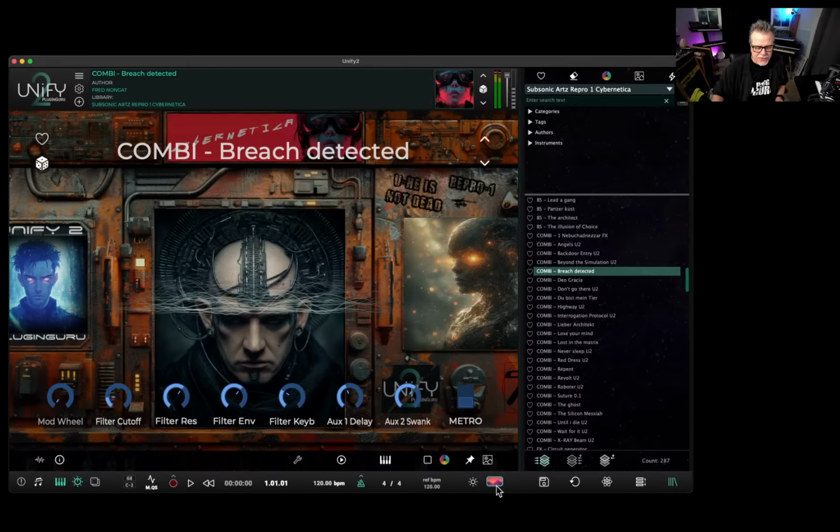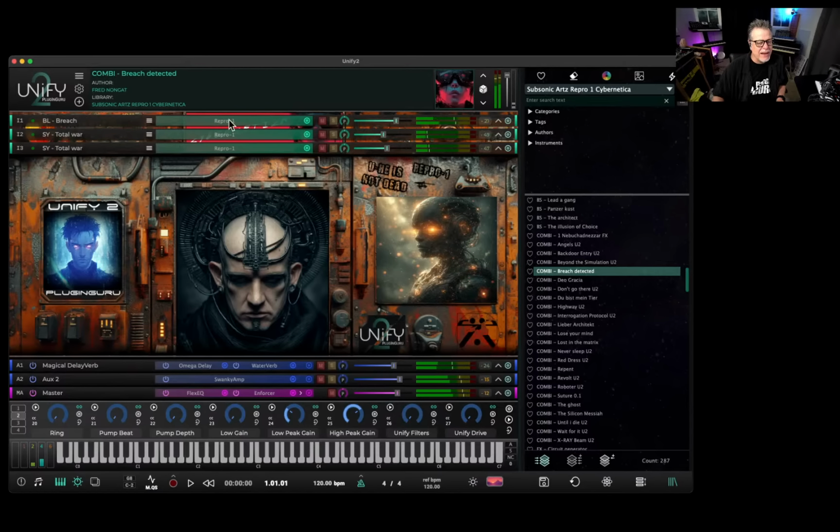Now again, if you take a look at this from this page, it's calling up Repro 1 plugins. You hear all this additional processing because he's using effects and all sorts of things on top.